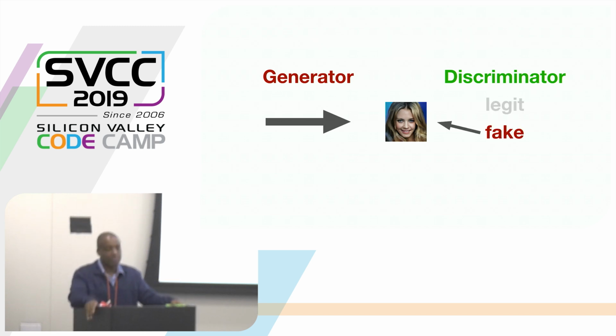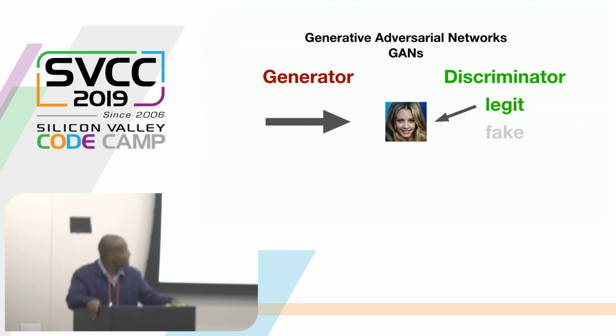The discriminator says fake or legit. That's its job. The generator is trying to fake the discriminator out. The discriminator says, "Nope, I'm not letting you fake me out. Can I tell the difference between the label data and a fake?" And if it says legit and it gets fooled, then that's probably a good generative model.